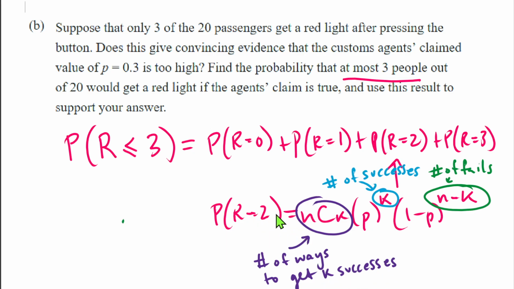And so this would be the number of ways you could get 2 successes here, because remember that 2 successes could occur at any of those 20. But I hope you also realize I didn't finish this formula, right? To do this correctly, this should of course be k. And then what you would do is you would then do this for 2, for 3, for 1, and for 0. And the probability for 0 is negligible, which means super small, and it'll basically be 0. But you should show the work and do it.